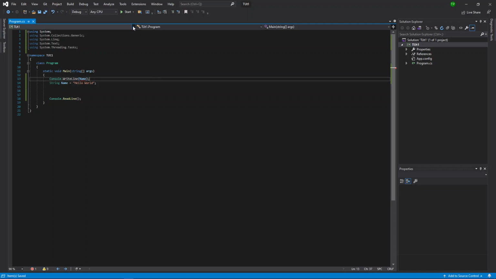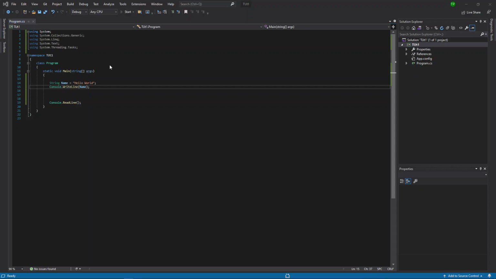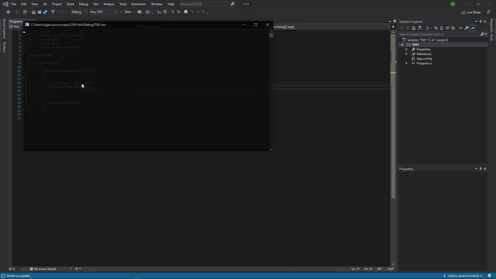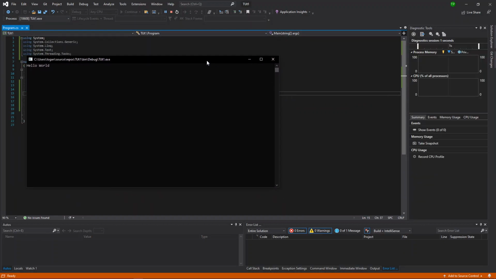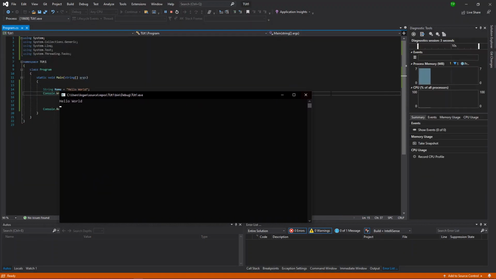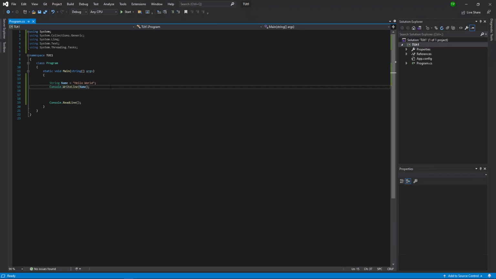It has to be down here for it to work. So whenever we run this, it'll say hello world for us, and this makes it easier for the program, and easier on you to write stuff.